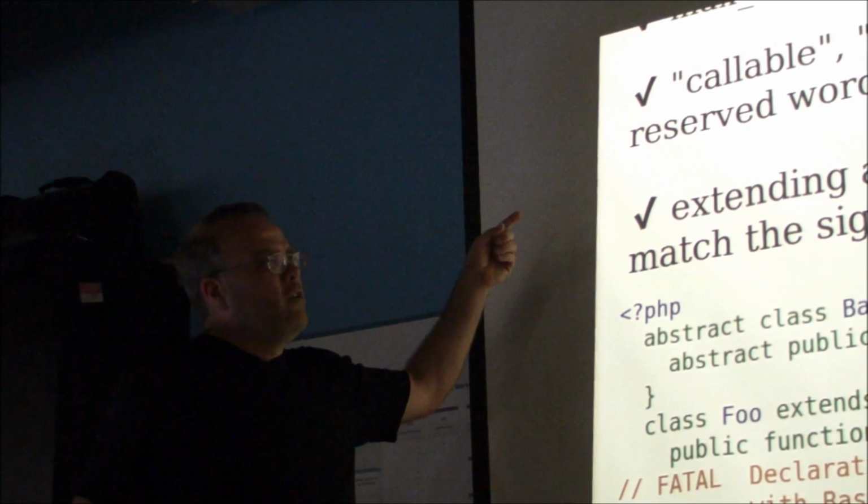Some other things that could break: there are a few new keywords. callable, insteadof and trait are now keywords. So if you have functions named that, you'll have to rename them. Usually not a problem. There's a bit about signatures and abstract constructors, which is a little too detailed, and a few other things. You could go through the list yourself. We've removed a couple of things. There's mysql_list_dbs that's been removed. You can do a SHOW DATABASES query instead.